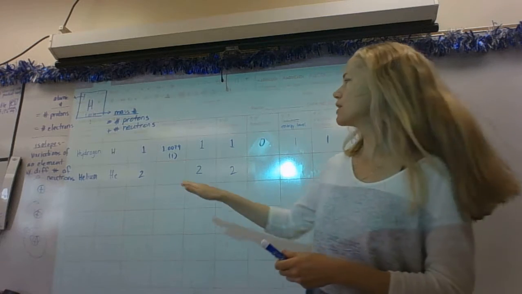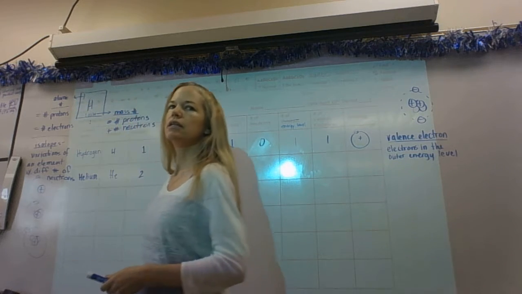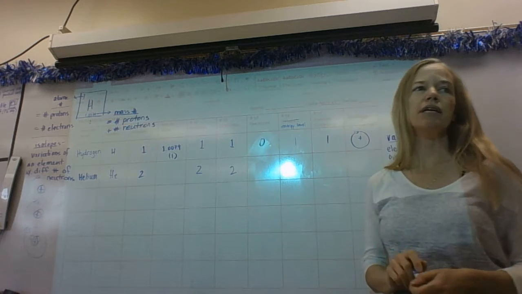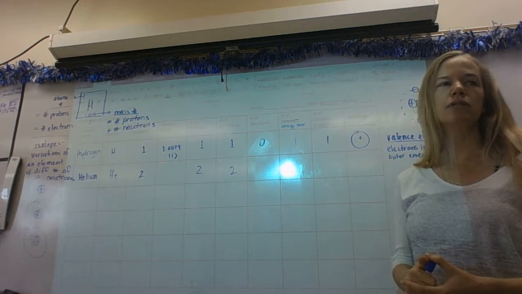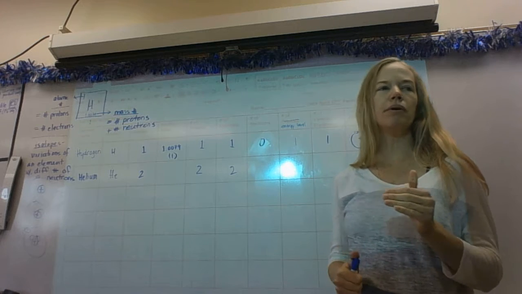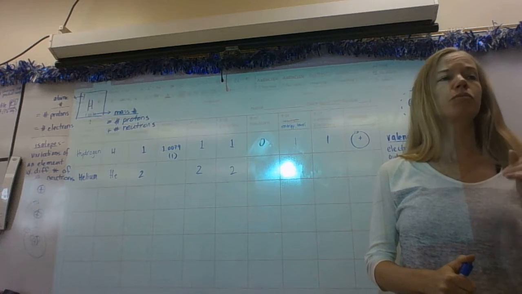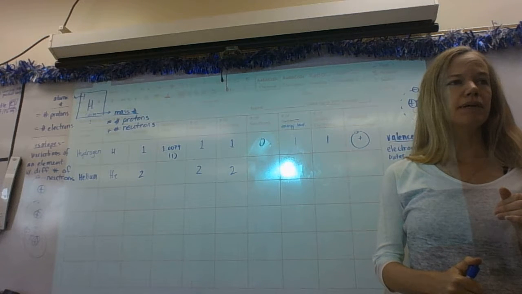Okay, so the atomic number is 2, which is this top number up here. The number of protons is always going to be equal to that number. It's just always equal to that number, okay? In other words, the atomic number is defined by the number of protons in the nucleus. Does that make sense to you?